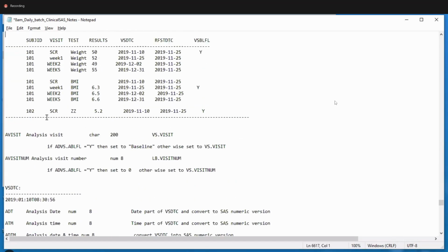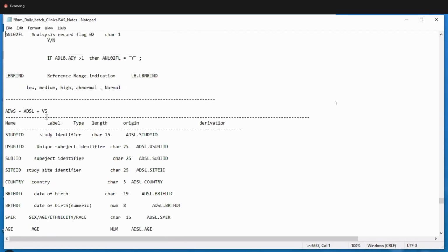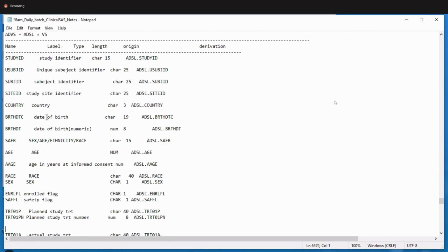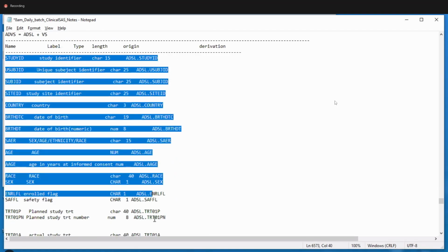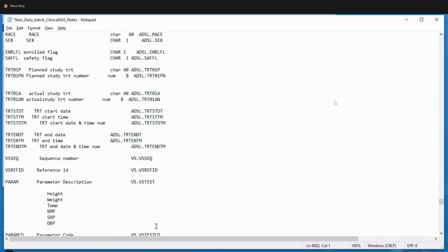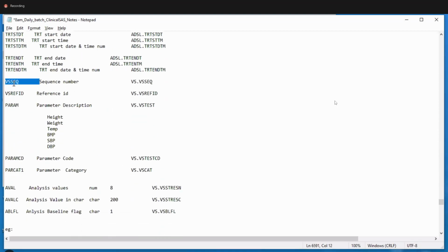Just instead of LB, it should be VS, because in vitals a different set of tests will be done. First of all, the ADSL related variables will be taken in ADVS as well. Next, the vital signs variables. There are predecessor variables, VS sequence, reference IDs also. Here the parameter values, but we are doing different tests.